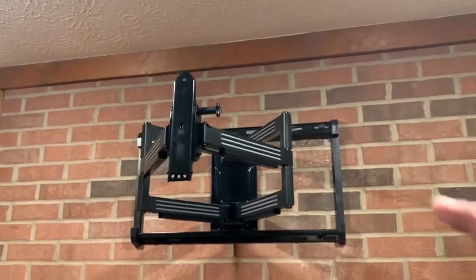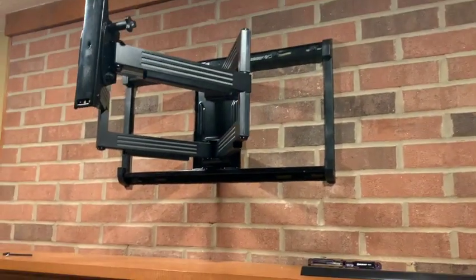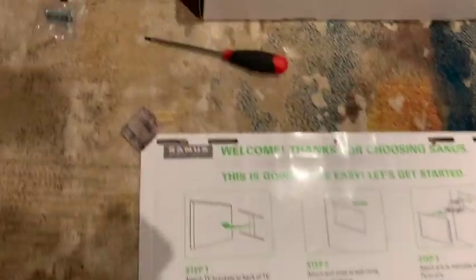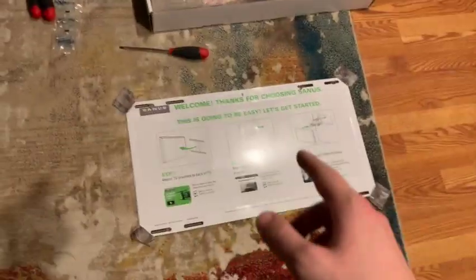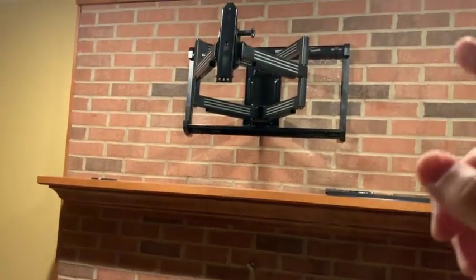We already test fitted, everything works fine. Just shift the TV a little bit once again, but everything worked. Just remember, off of your template, wherever you deviate from the exact slots, that's where you have to do your custom fabrication. So you don't have to do this on the fly just like I did. That is a lesson to keep in mind.